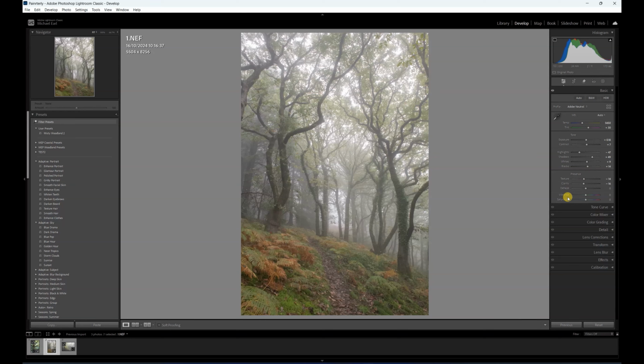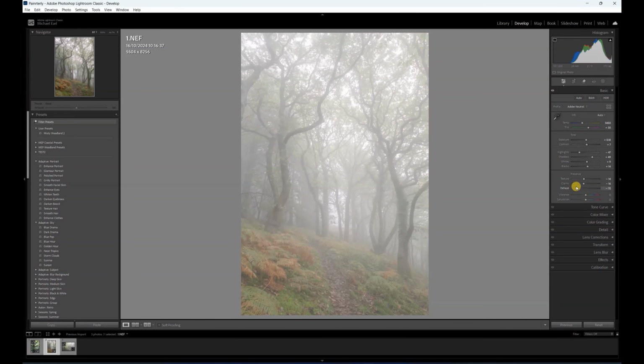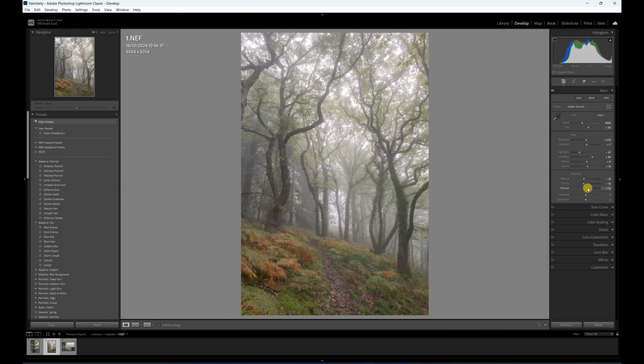And then dehaze. Dehaze is dependent on your photo. So if you've got a lot of fog, you might want to enhance the detail that's in the fog, or if you want to enhance the fog, you go the other way. So we'll go through that a little bit more simply now. So that way, add more fog left, negative, bring out detail, go to the right. So I've got quite a bit of fog going on here. So I think I'm going to just go up a little bit on the dehaze. So remove some of the fog because I've got quite a bit going on there anyway.